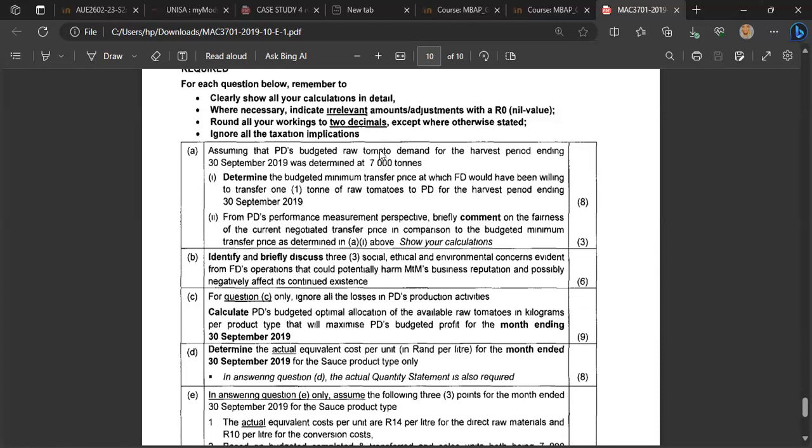Right, now, back to the question. When we were doing minimum transfer pricing, there were two things that we needed from the previous question. So that's what you are thinking about now whenever you see a question, budgeted minimum transfer price. There are two things there. Item number one was my calculation of the incremental costs, right, which are the variable costs of production.